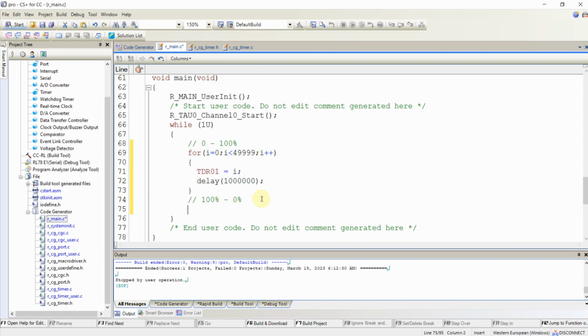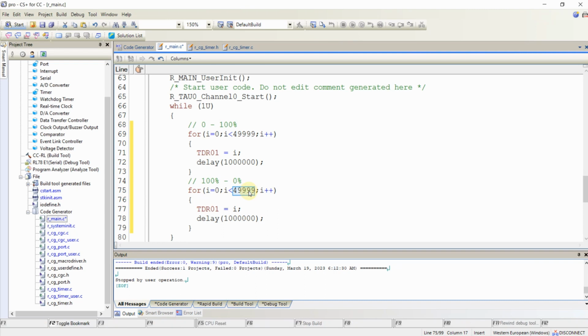As the next step, we are going to change the value of the duty cycle from maximum to minimum. So I will start the count from 49,999 and run while I is greater than 0, decrementing the I value, and do the same operation inside the for loop.